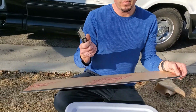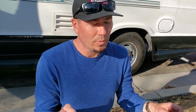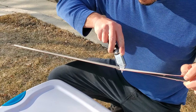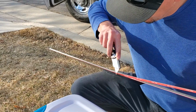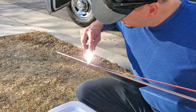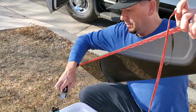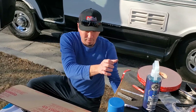Then you can take a razor blade, whatever you're comfortable with, or scissors, or you can pre-cut it. But it's kind of a pain to pre-cut this and handle it at the same time because it's super, super sticky. And you could use that for anything else you want.